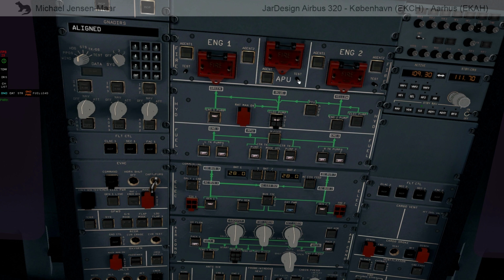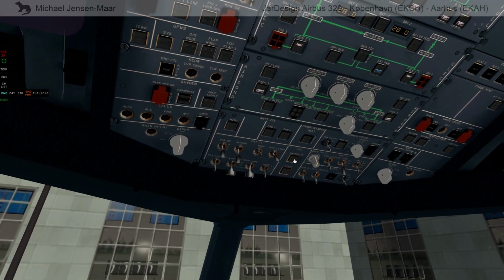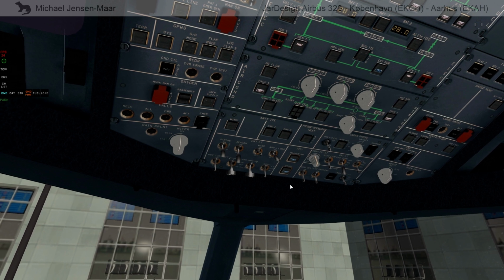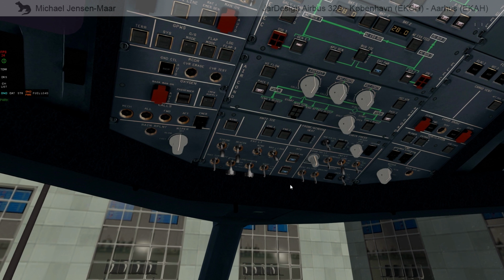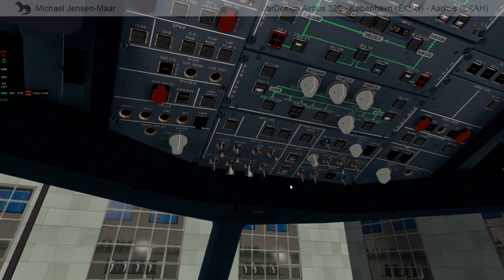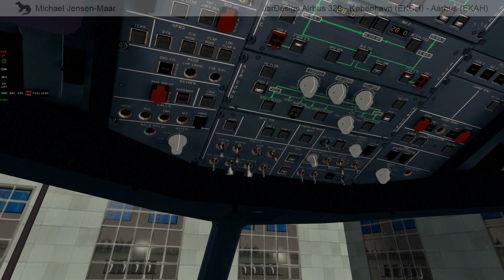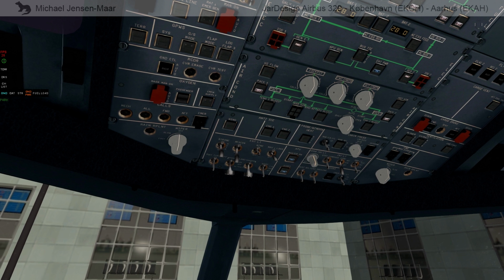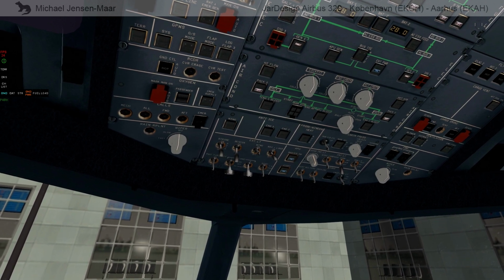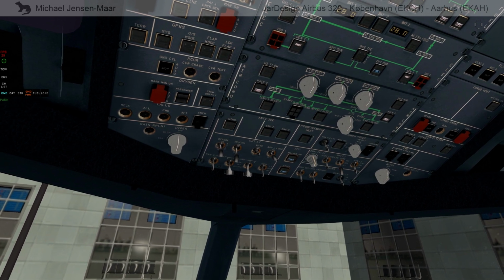Jet aircraft have an APU, auxiliary power unit, which is a small jet engine that produces power for the aircraft when it is on the ground and the main engines are off. So let's turn it on now. It takes a little time to go online. It is actually a small jet engine driving a generator, placed in the tail of the aircraft. You can't see it, but if you stood outside the aircraft, you would hear it.